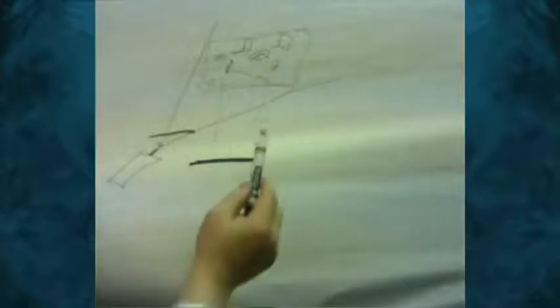But now we add one more thing. We add a beam splitter, a half-silvered mirror, a piece of glass that's got a thin coating of silver on it, so it lets light through, but it also reflects light. So some of the light bounces off of that mirror and goes right to the film. This beam here is called the reference beam. It has no information about this table of objects. It's just a reference.